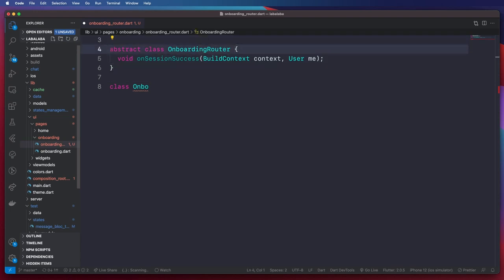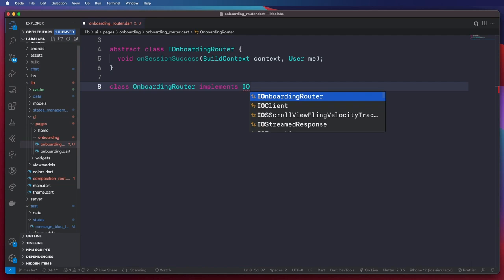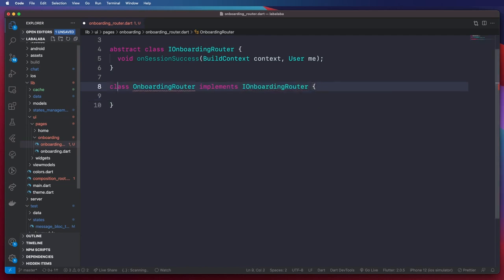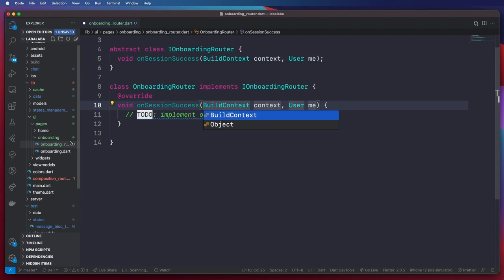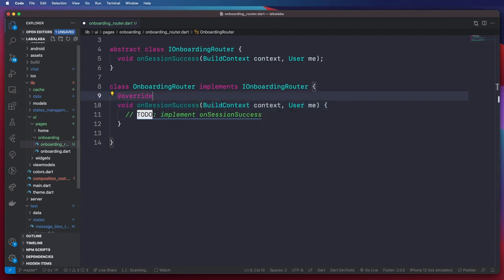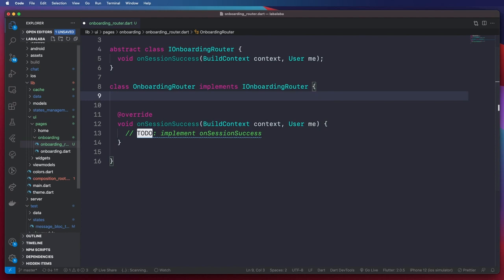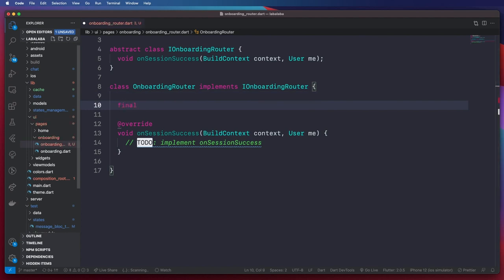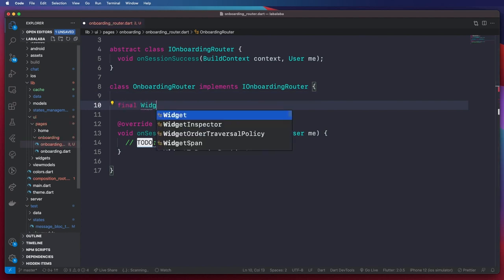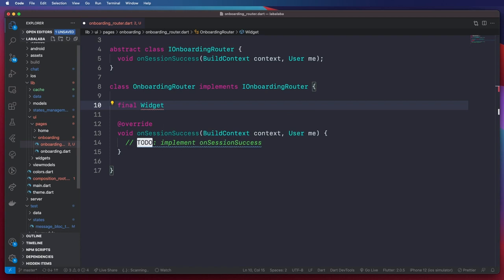So this is the interface, so call that I. Boarding router implements I onboarding router. Create that one method. Here this will accept a widget, and this is the widget that we should route to.